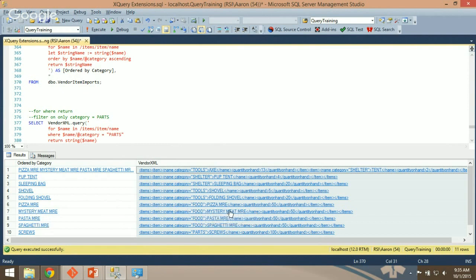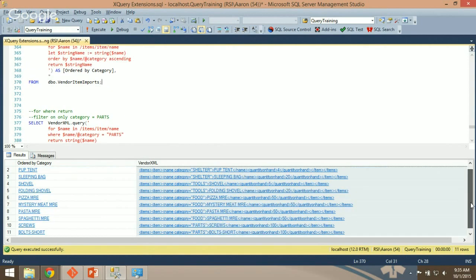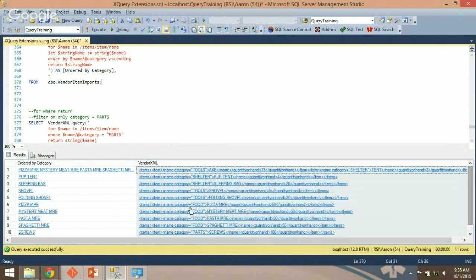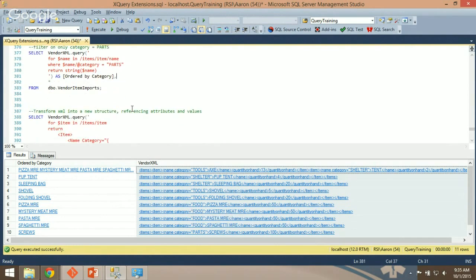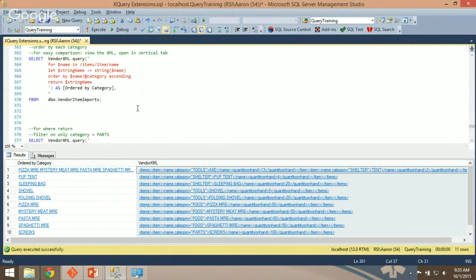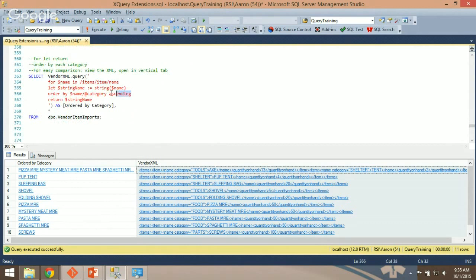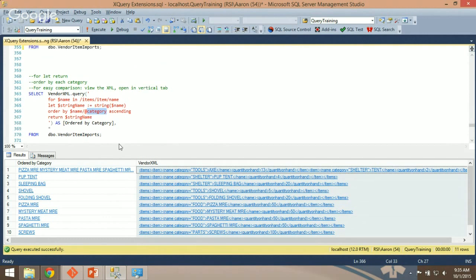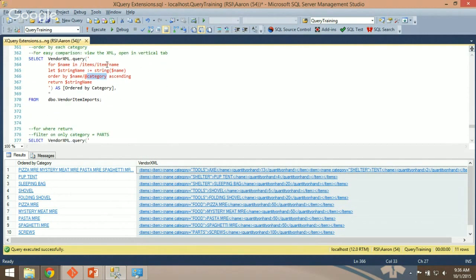It started out by ordering all of the F's first because the distinct list of category values is food, tools, shelter, and parts. So it's going to start with the F's first. That's a way to drill down further inside of the XML node that you are iterating over.